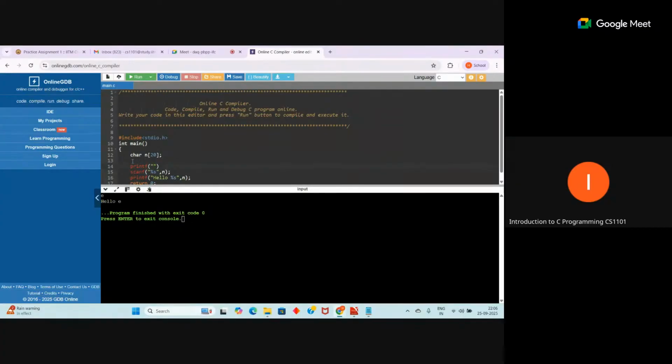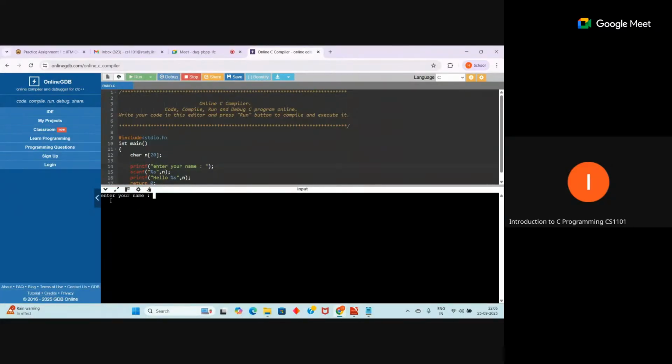So here we need to write enter your name. In whichever format you want, you write that. Capital letter or small letter, nothing matters inside quotes; whatever you write is displayed on the monitor.